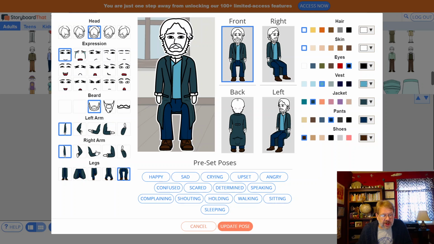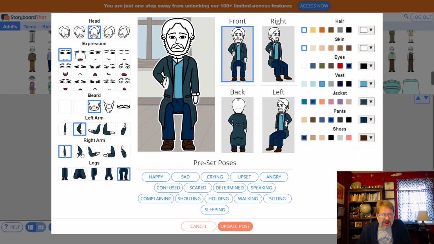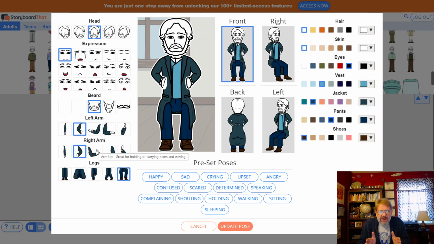My arms really should come out to the side. So let's go with out to the side. There we go. Kind of doing this thing, like where he's going to be making maybe the potter's wheel. It's not exactly perfect what I'm looking for, but pretty close. And again, storyboarding isn't necessarily the finished product. Generally, this is how we establish the story we're going to tell as we do our stories.